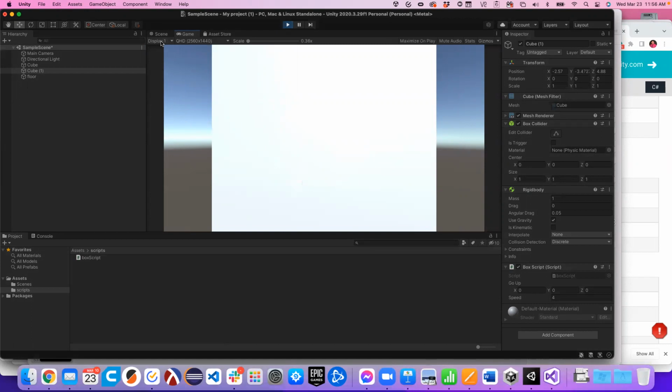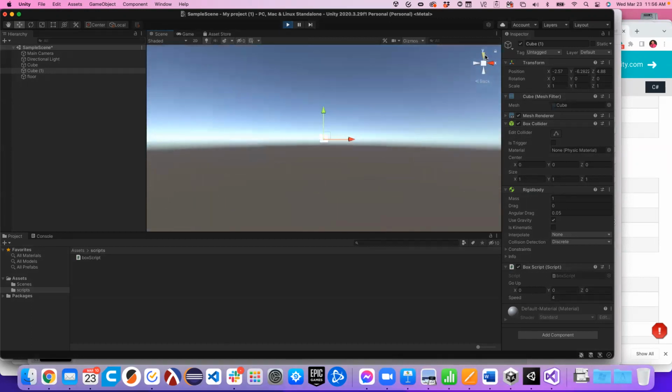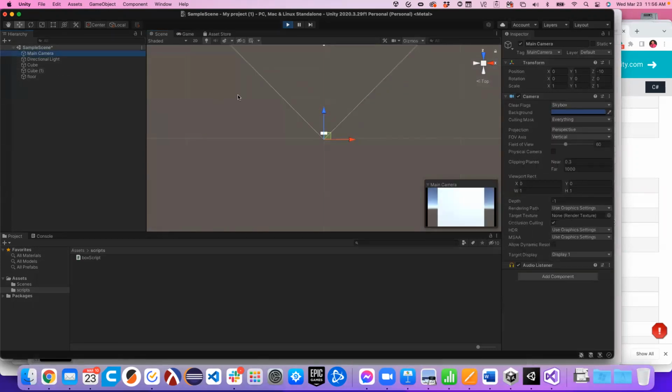So yeah, I can do that. Move my camera back some.